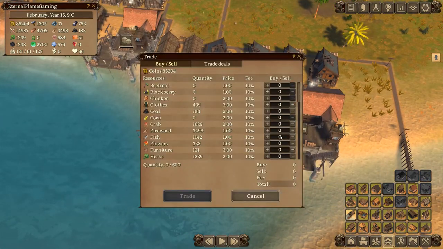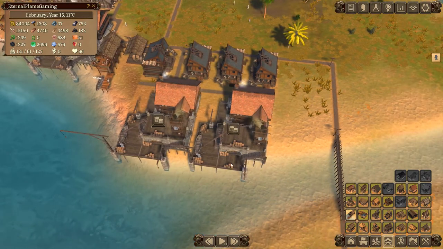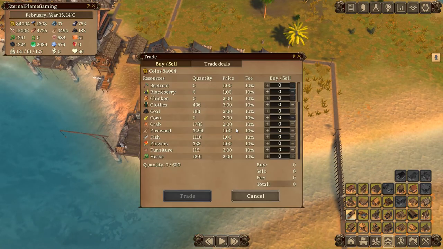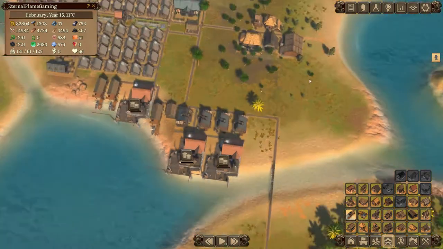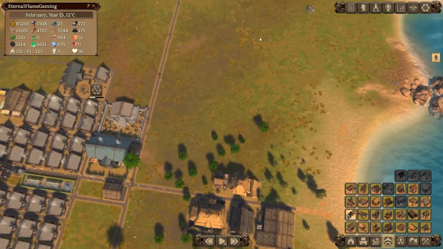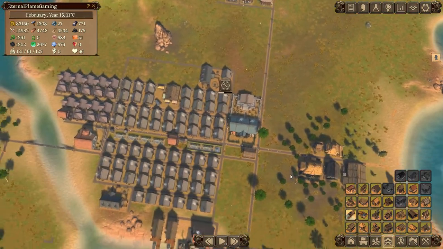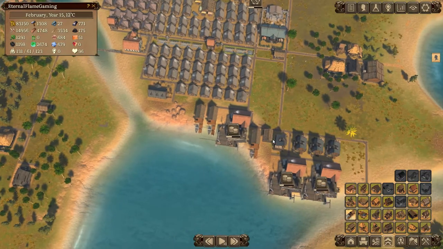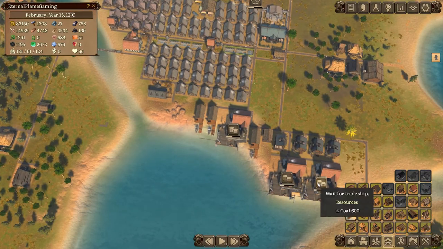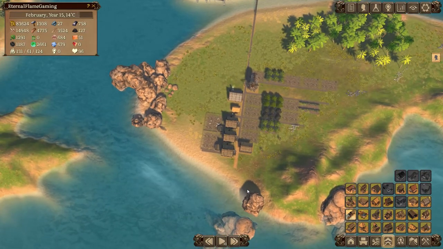And okay, I have a problem with coal. And I need... Okay, two things. Expansion here. And expansion here. Yeah, let's see how that is going to go in the next season. For now, I think it's fine.